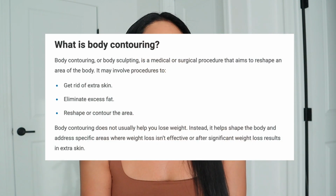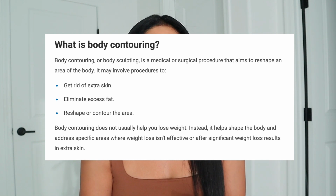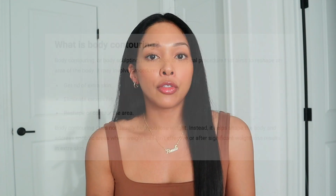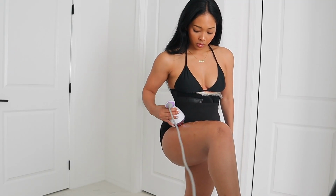So body contouring is a non-invasive procedure that you can get to really shape your body, get rid of stubborn fat, and tighten your skin. It was actually intended for women who've gotten plastic surgery or liposuction, but recently it has gotten very popular for women who also haven't had plastic surgery, just to get rid of any stubborn fat and really shape your body how you want it to be.